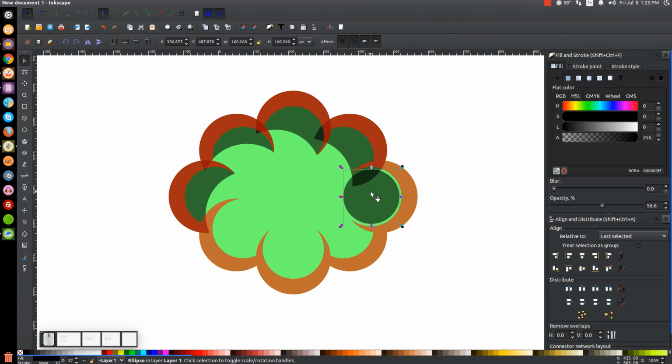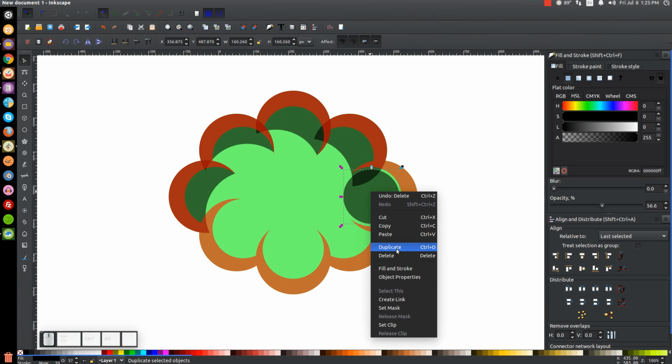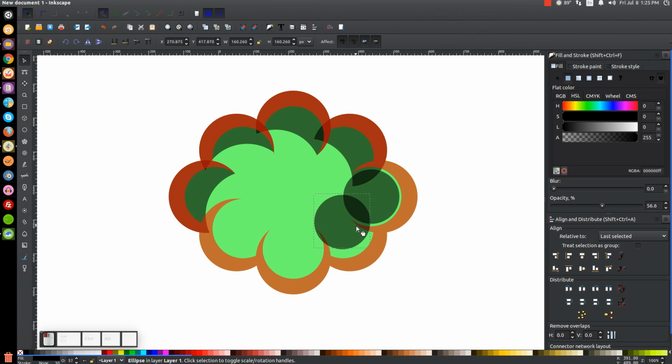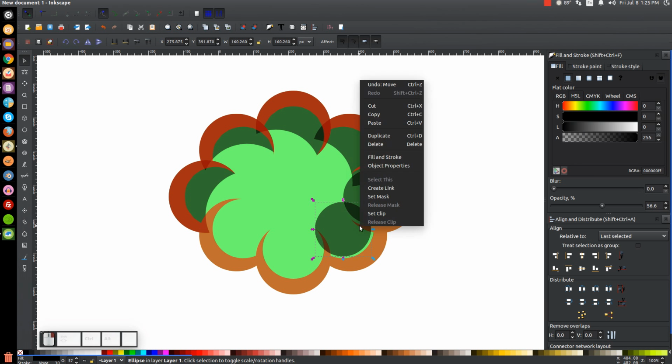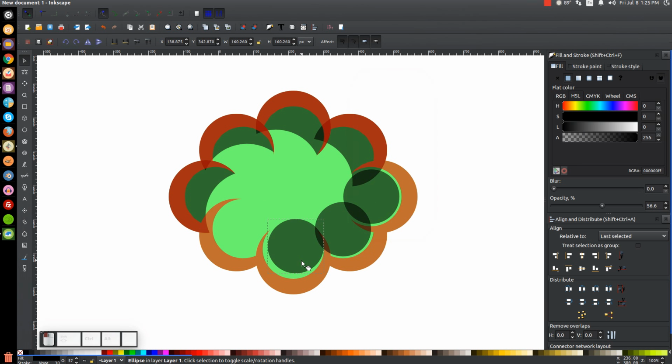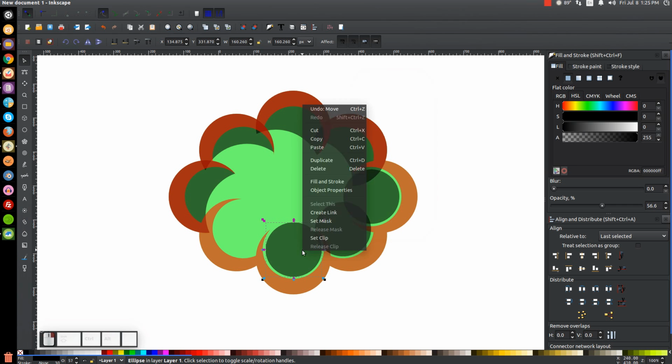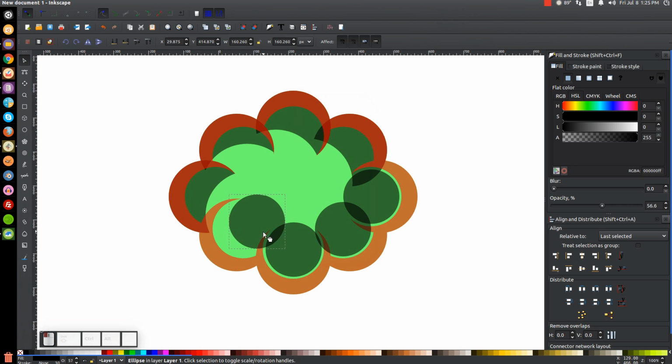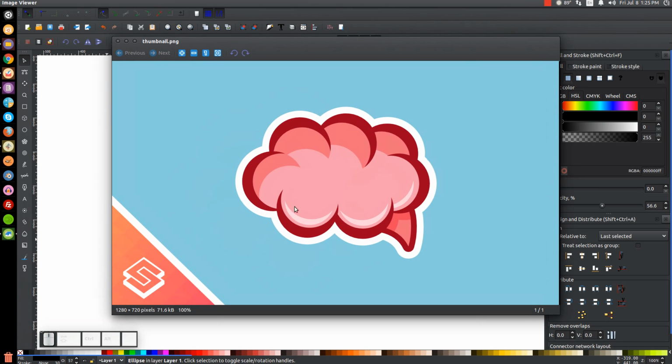And I'll take this black circle, right click that and duplicate that. And I'll put this on the inner edge of those other objects as well. Put that there, maybe a little closer. Right click, duplicate, put that here. Right click, duplicate, put that here. And these are going to be like a reflective light kind of thing. And I'll go back to the thumbnail and show you. Notice these little white shapes right here. That's what these are going to represent.